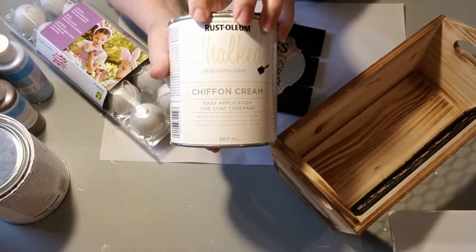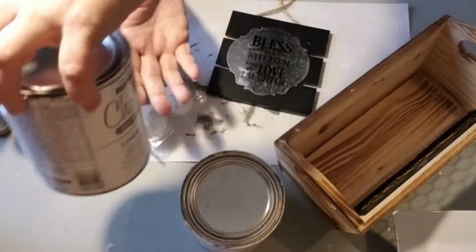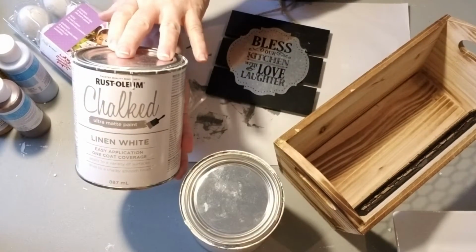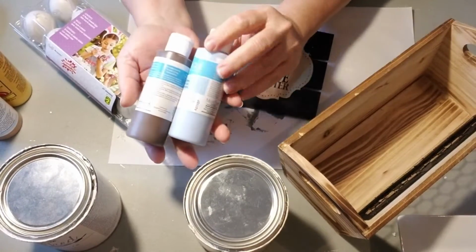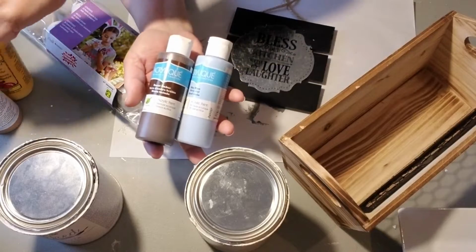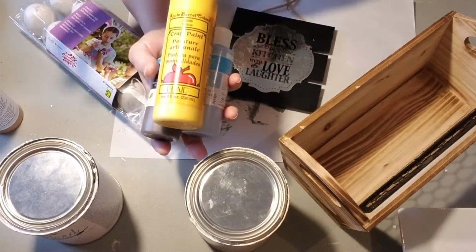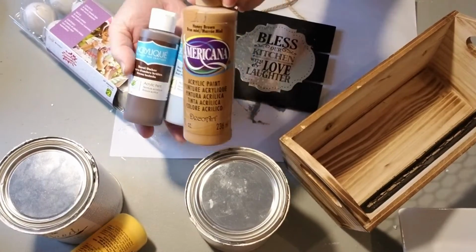And then we're going to use our chalk paint from Rust-Oleum, chiffon cream, and linen white. And also we're going to use some different colors of craft paint to stain the eggs, whatever colors you want them to be. So I'm going to do some beiges, browns, and possibly a little bit of blue.